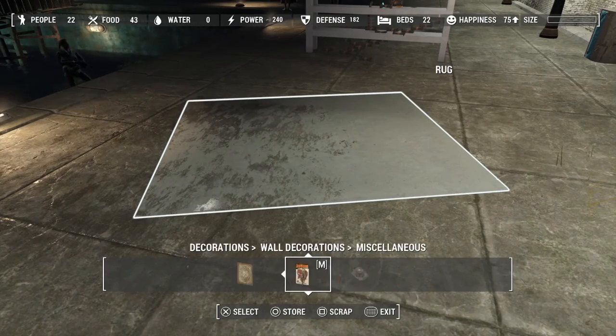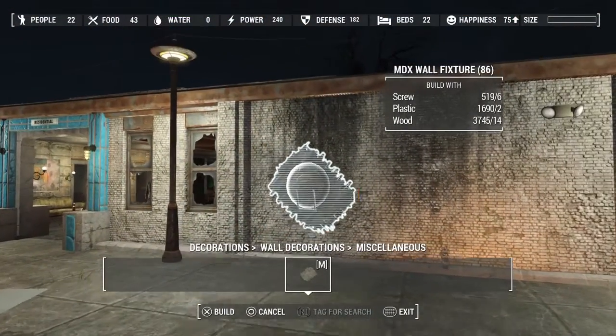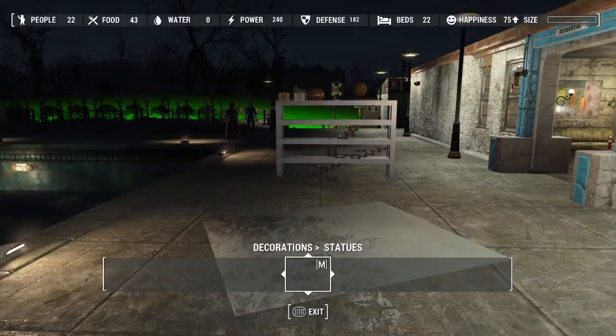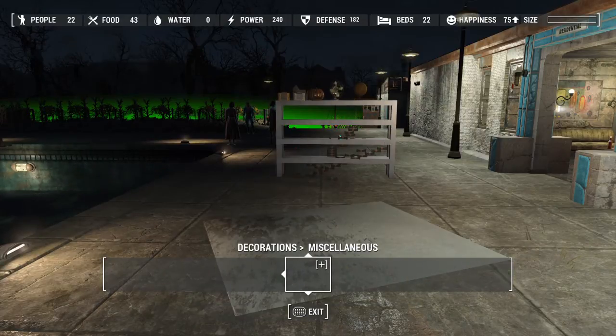Let's see. Wall, we have this one. You have to back up pretty good in order to see it. I'm trying to get it just a little red there so you can take a look at it. Again, we saw that inside the actual building. Let's go into miscellaneous here. I think miscellaneous is just going to be my Creation Club stuff. Yeah, this is mostly Creation Club.